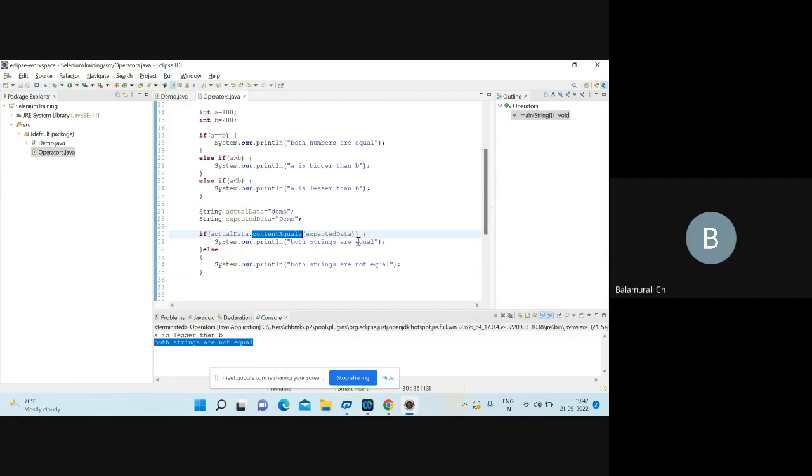You understood? Yeah, I got it, but see, this is the problem. How will I know that I should use this content equals? Before using content equals, you need to make sure about the data, whether it is case insensitive or case sensitive.